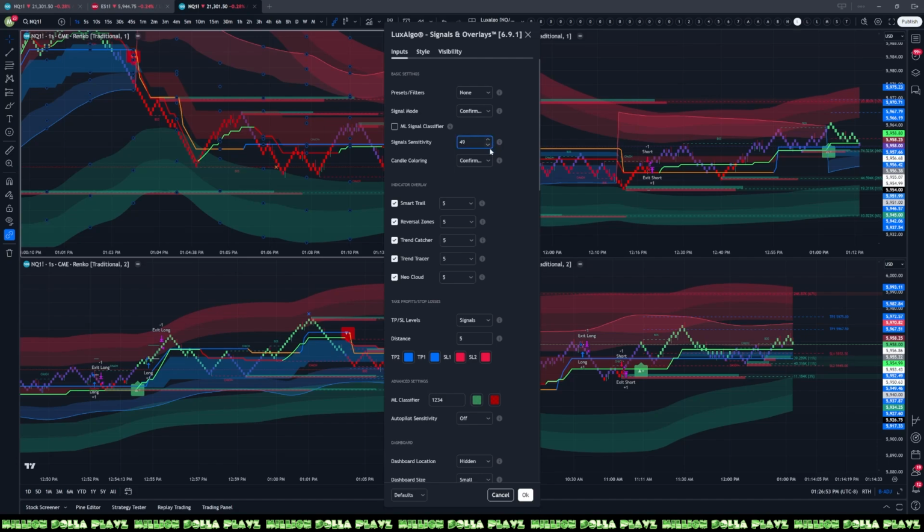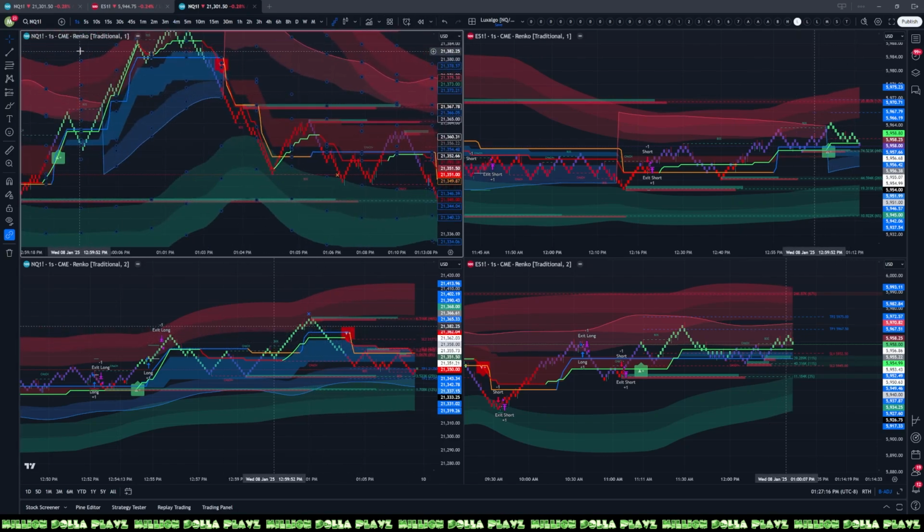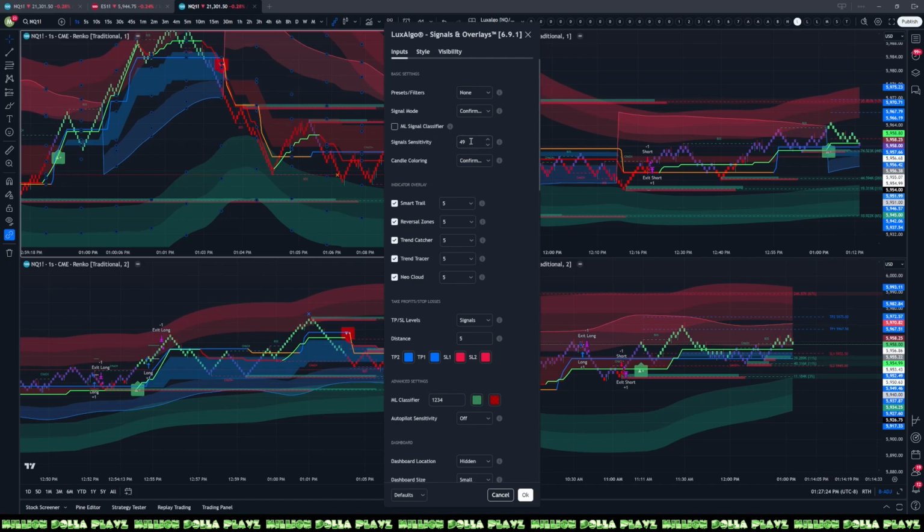I've set it better on another chart, so I'll actually do this after this video and update these. So it's 7, 14, 21, 28, 35, 42, 49, right? I'll go through and see what looks best, because these signals are crazy. You have to put the signal sensitivity up higher because the $1 NQ is such a sensitive chart. You've got to put the sensitivity up really high, and you always want the trend tracer, everything, just on 5. Otherwise it's going to be way too sensitive.